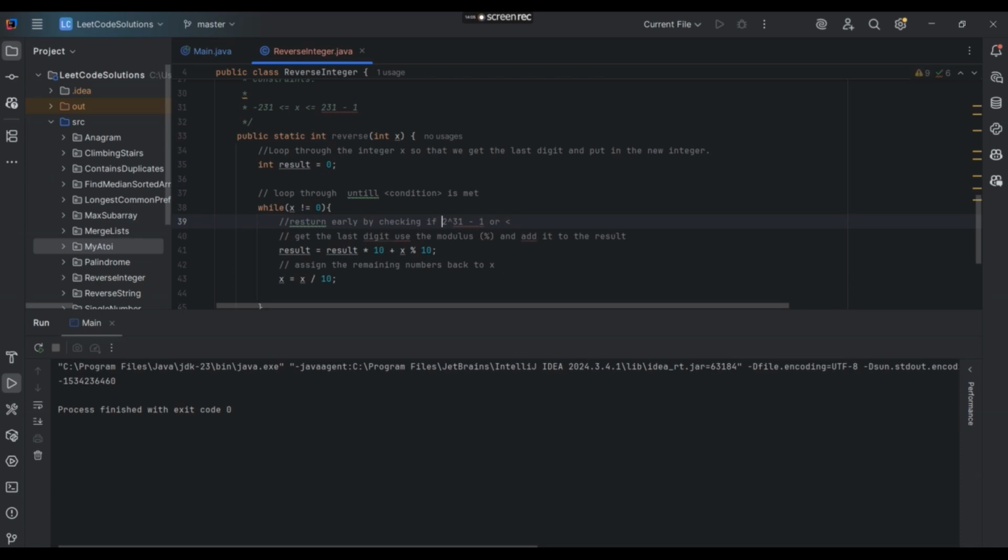We need to make sure that result is within this range every time.